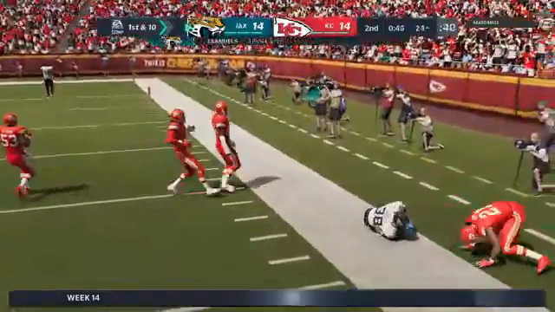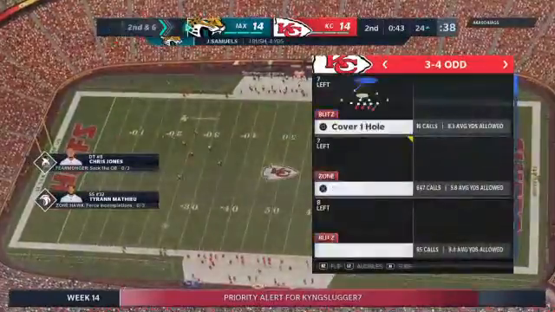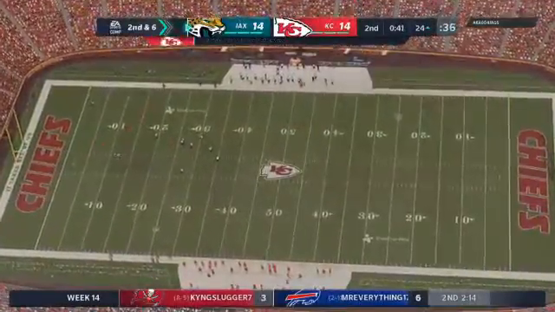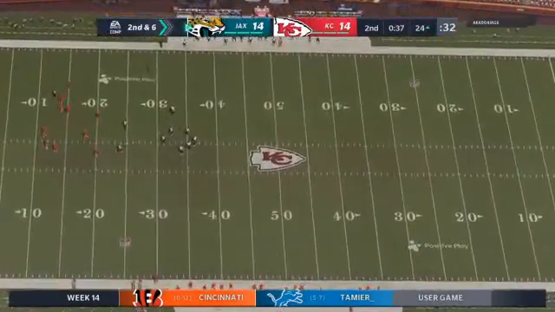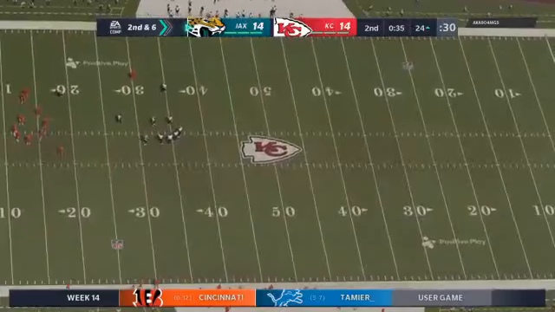And they'll be inside the 25 now, at the 24. Samuels, the ball carrier. It's a pickup of 4, and it'll bring up second down. Brandon, we just saw the benefits of being able to run the ball successfully. They pick up 4 yards on that carry.